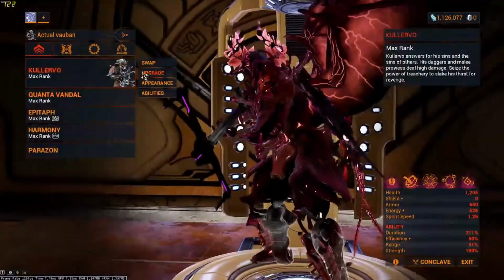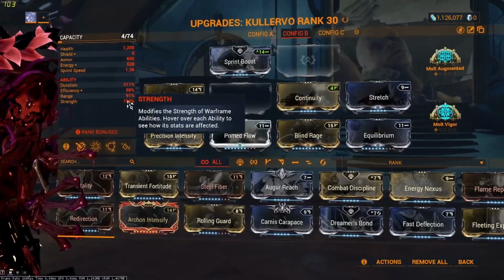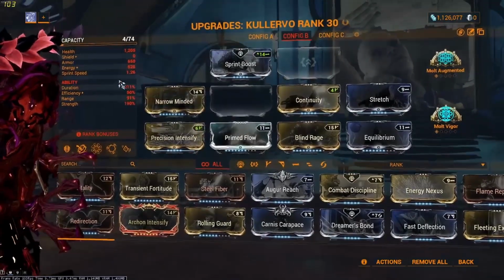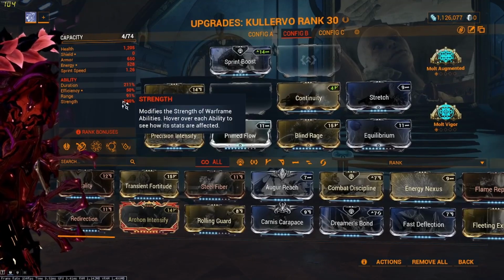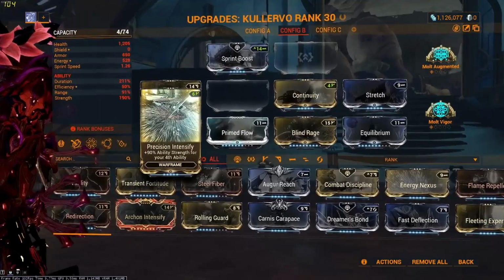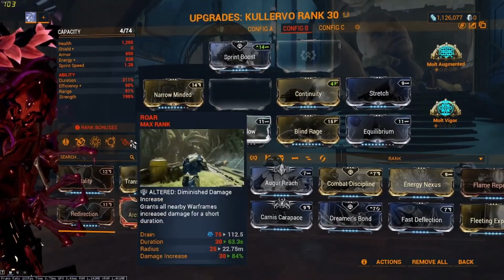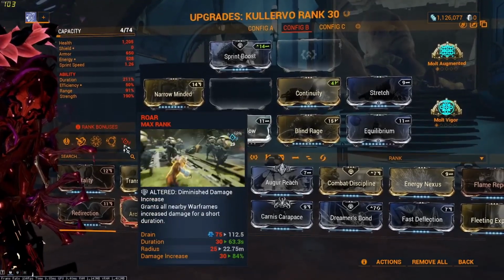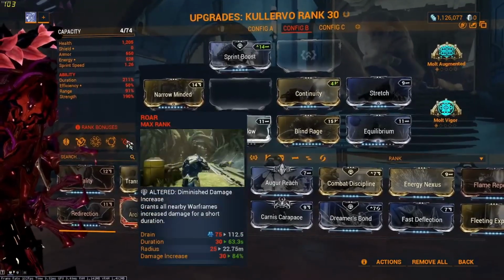On Kullervo, I am using as much strength as possible because this is not a teammate build, it's more like solo, it's for you. I use duration and strength. I'm trying to get my strength up as high as possible. 190 is what I got, and then I use Precision Intensify because I'm using Roar on it. As I said, I'm using faction mods, and Roar is like a faction mod against all factions, meaning just having this high damage faction boost is just awesome to have.